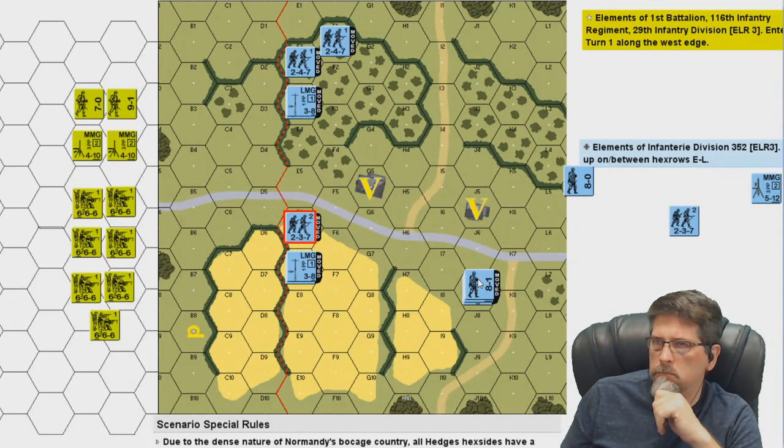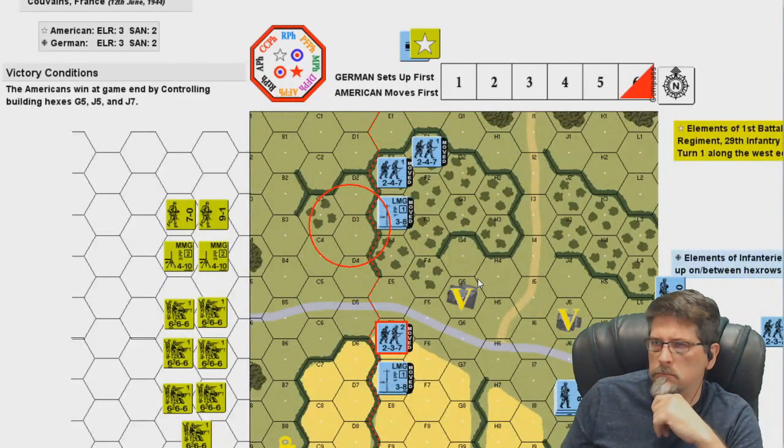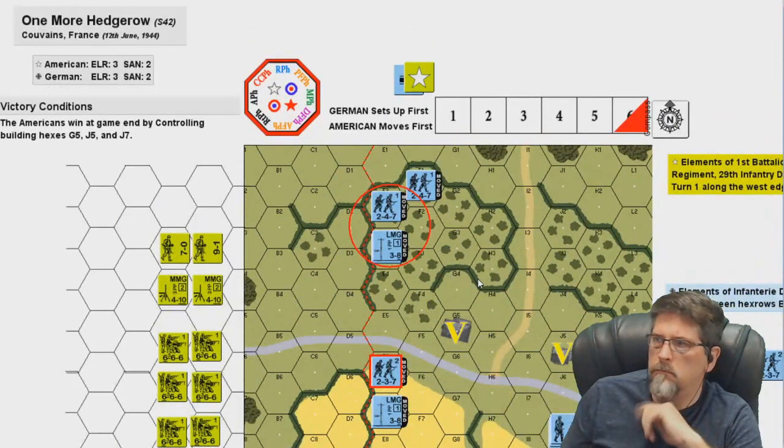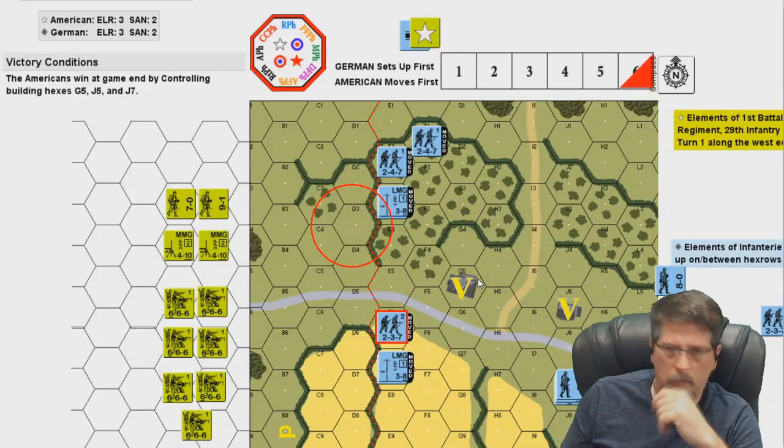At some point he's going to have to hit some of these hexes, and I'm assuming you've got wall advantage since you're set up there initially. There's no wall advantage. So I'm assuming you claim the wall, and if the American moves into D3, he doesn't get the +1 or +2 for the hedge. No, there's no wall advantage.